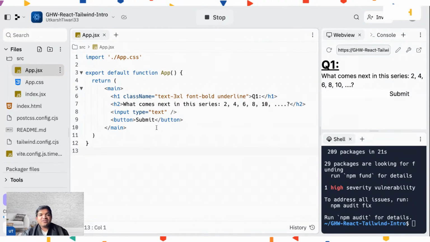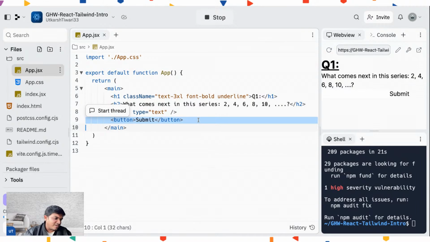So, number one thing, this button. Let's start with the button itself and then we'll move on to everything else. So, for the button, what do I have? Now I'm going to show you how you can just copy paste a few styles without having to write everything of your own. That's why we are using Tailwind, right? Just make our life simple.